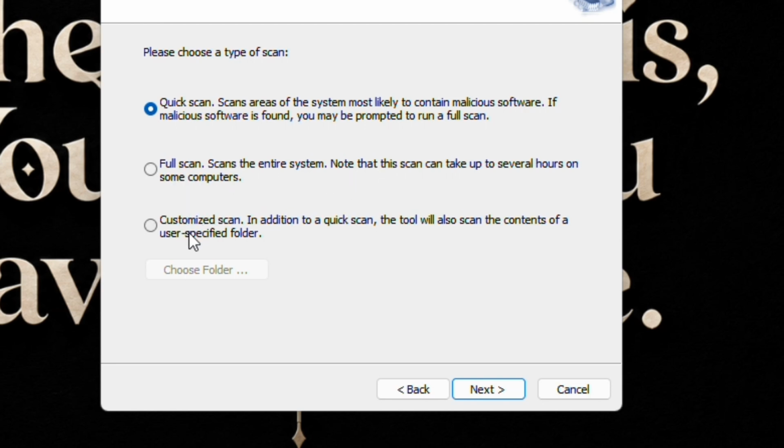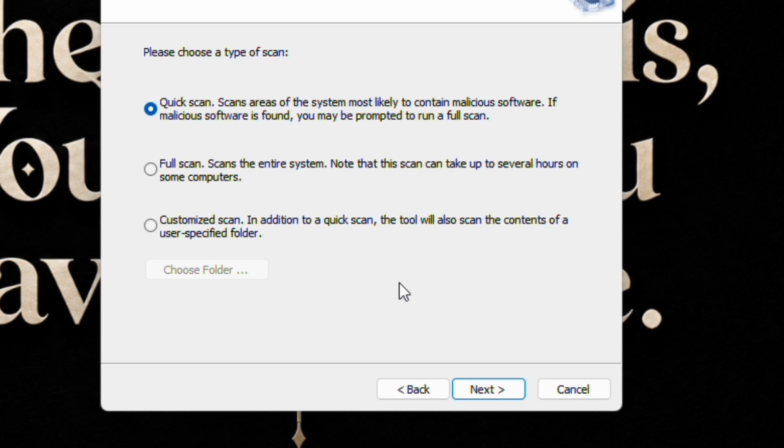If your computer has been acting strangely, running slower than usual, or you suspect a serious infection, you can choose Full Scan instead. Keep in mind that a full scan checks your entire computer and may take quite a while depending on the size of your drive. For this tutorial, we'll use Quick Scan. Wait for the scan to finish. If Windows detects any malicious software, it will display the results and help remove the threats. If malware is found, it's also a good idea to run a full scan afterward to make sure nothing has been missed.